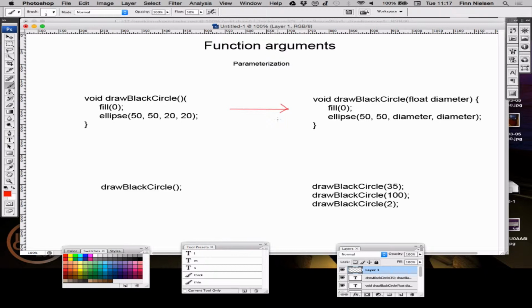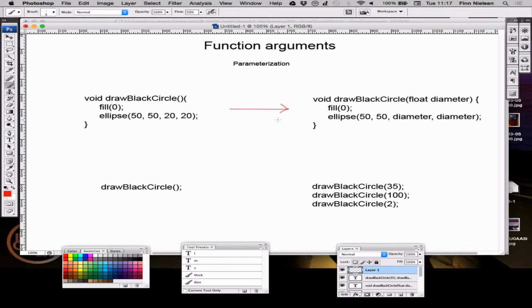So defining the function, in these parentheses, that's why they're there, we put the arguments. In this case, it's only one argument. Remember that these are little expressions. We call another function, a built-in function called ellipse, and these are little expressions. In this case, just the name of the variable, so it will evaluate to whatever value this variable has.